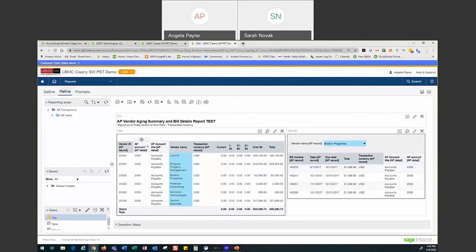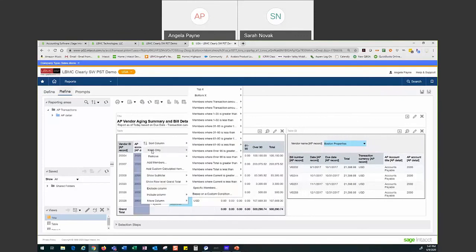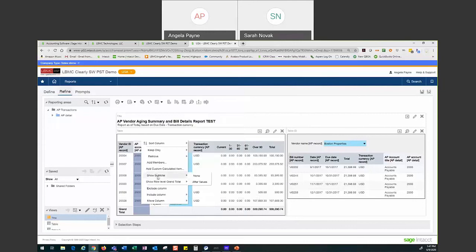I have the options here, like I showed you when I was running the report, to say keep only. Say if I only wanted to keep the top 10 based on aging of 1 to 30 days. I don't have to create any type of formula within Excel to be able to get that level of detail to me, right? You have all of these other options as well, where the amount is less than. All of these are built into the Custom Report Writer, so you're not having to create all of these different options for filtering. You can do subtotals.